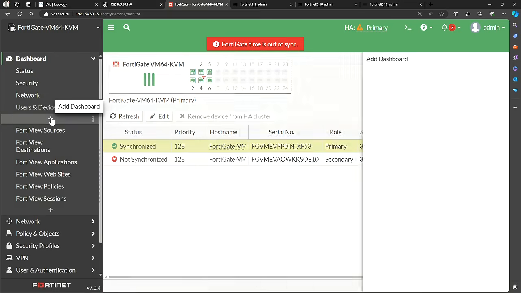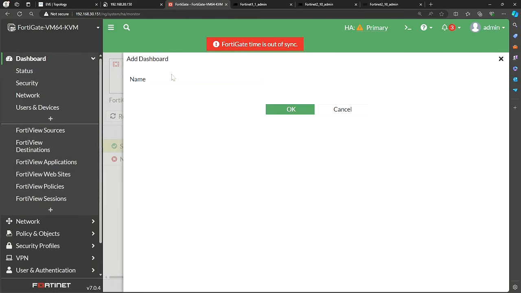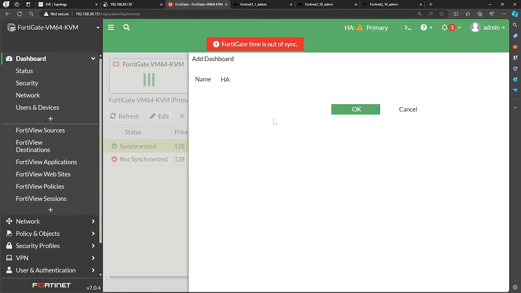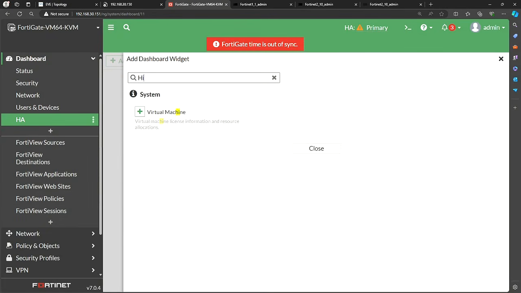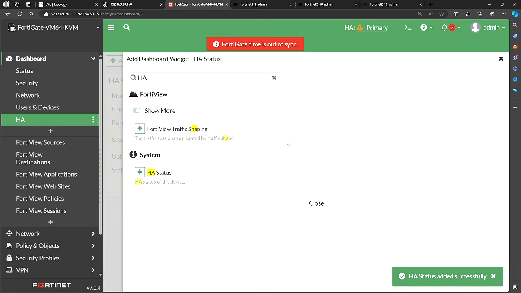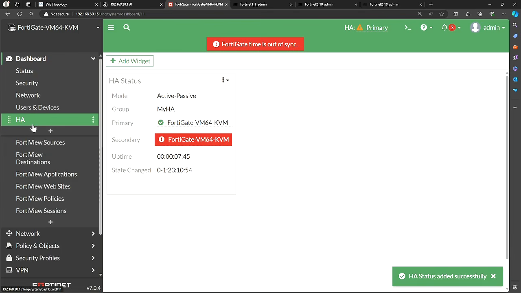So I will try to add here, and let's see if it is available there. HA, delete this. Click OK, add widget. And here, if I say HA, okay, so now we have this HA status. I will add the widget, and that should be showing here.